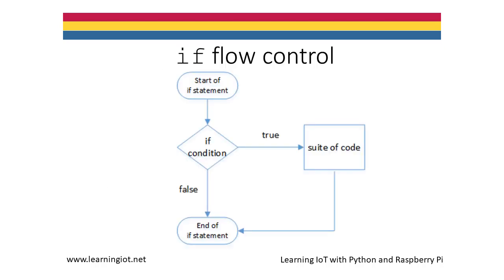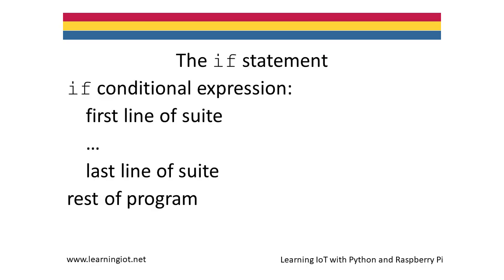An if statement is a type of conditional statement used in flow control. If a certain condition is true, then a block of code is executed. Otherwise, the block of code is skipped. An if statement contains a line that contains the if keyword, followed by an expression that returns either true or false, followed by a colon. If the expression returns true, then the block of code that belongs to the if statement is executed. If the expression returns false, then the block of code that belongs to the if statement is skipped.